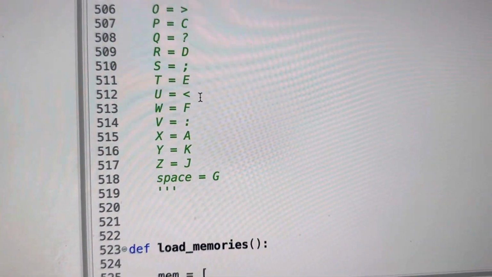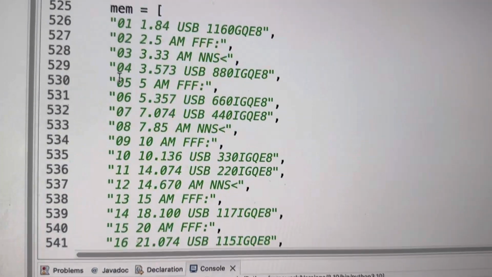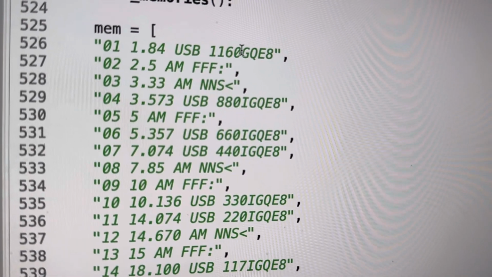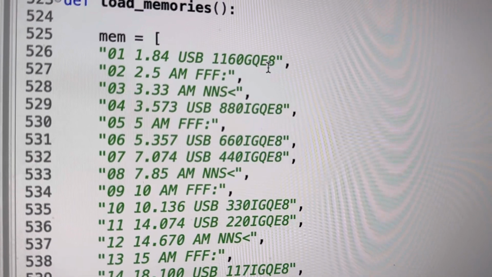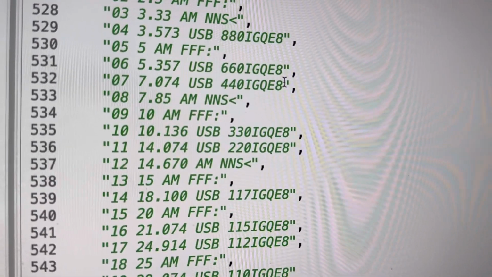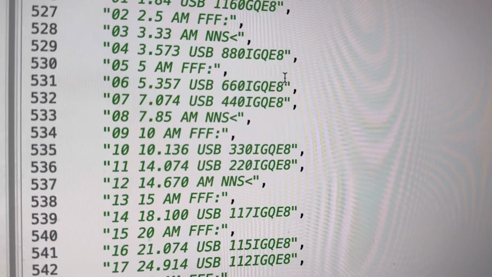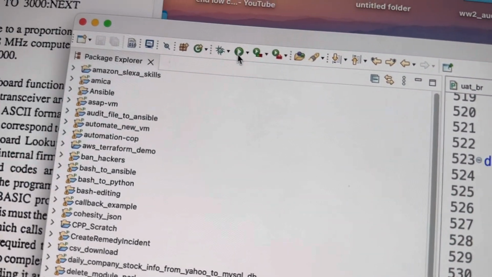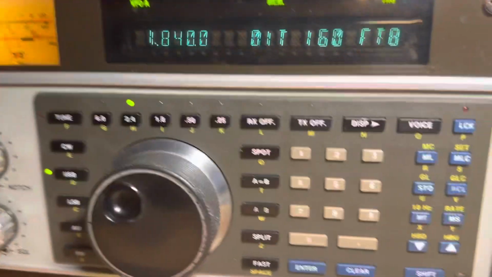Once that's all done, I have all these tags in here marked up in the correct weird ASCII lingo, and it simply works. So I'll show you how it goes. We'll program 19 memories right about now. Start the program running once again right here. And there it goes.